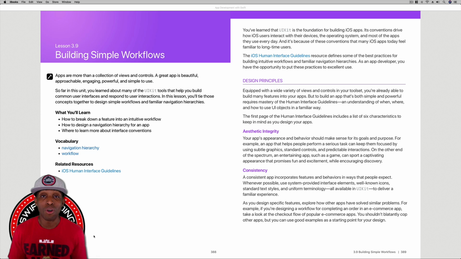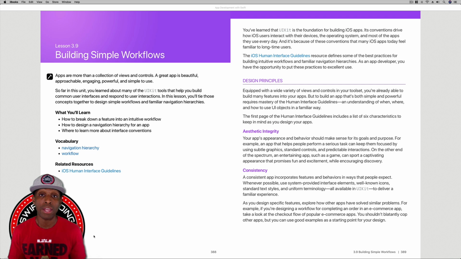But what I did want to go over is the few definitions that we have, which are the navigation hierarchy and the workflow. These two definitions go hand in hand. Navigation hierarchy refers to the workflow that you use in your app, such as flat navigation, which uses tab bar controllers. We'll go over examples of apps that come with iOS that use the tab bar controllers.